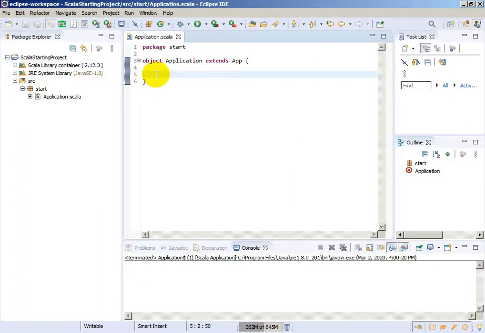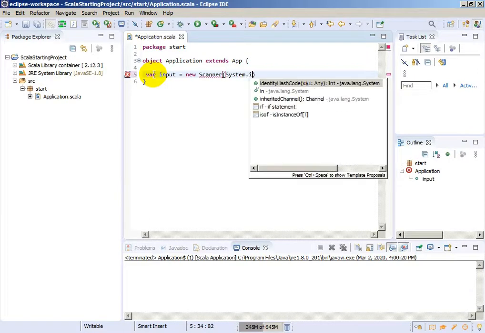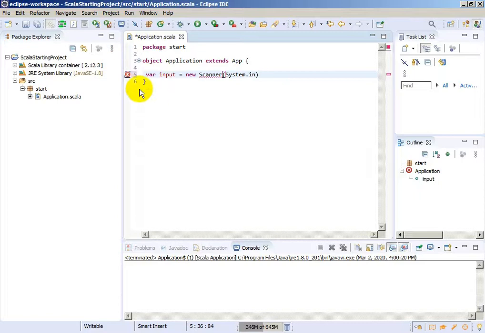We will need a couple of variables. I think that we will just need 2 of them. First, variable input will be equal to new Scanner(System.in), and let's import Scanner from the Java library.